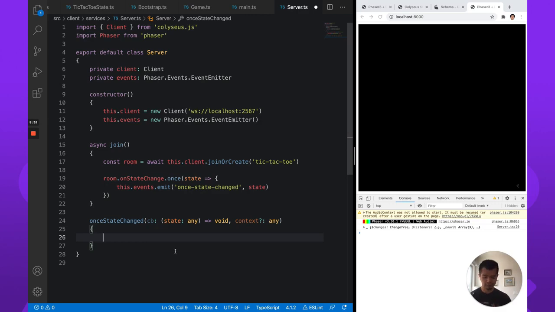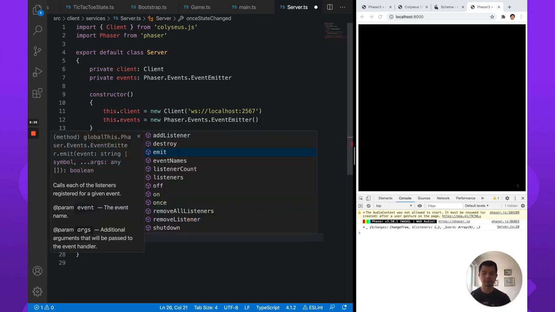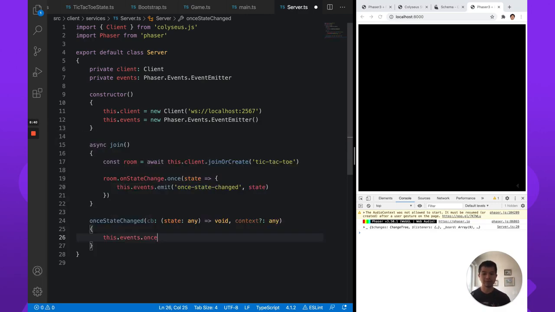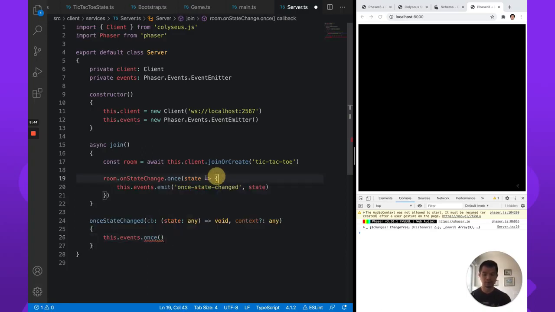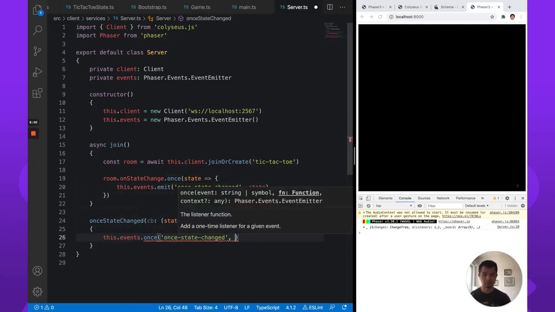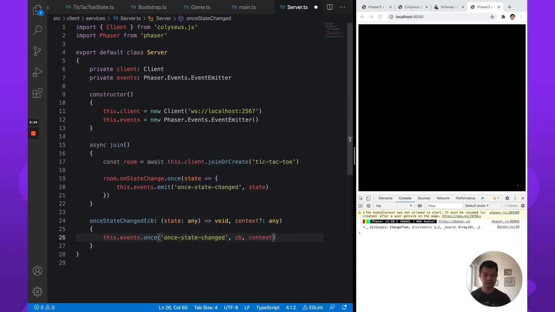What this is going to do is this.events.once. We're basically listening for the event string, which is going to be onceStateChanged, and we give it the callback we're taking and any optional context. Cool.